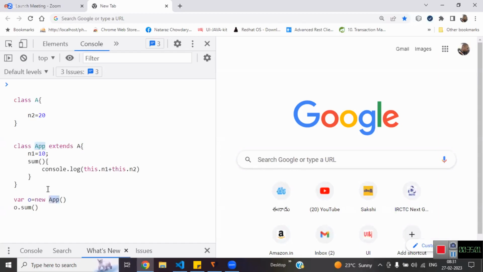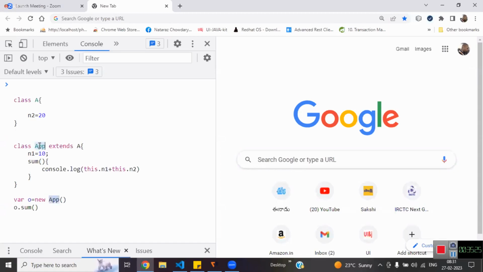Now tell me, at the time of creating an object for the app class, which constructor is going to execute? You create an object for which class? That class only, right? That means my app class constructor will execute.